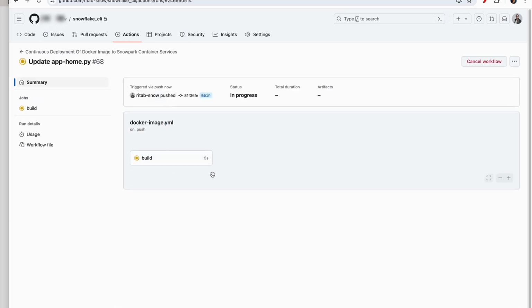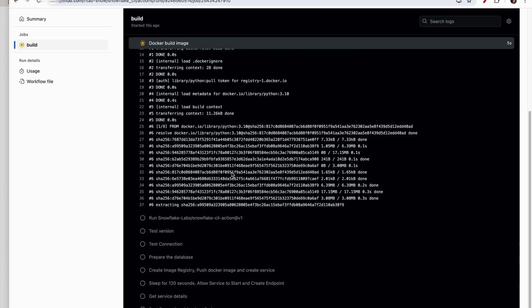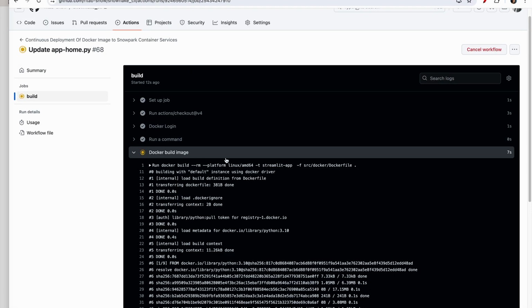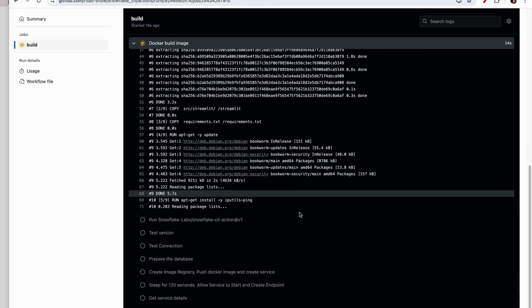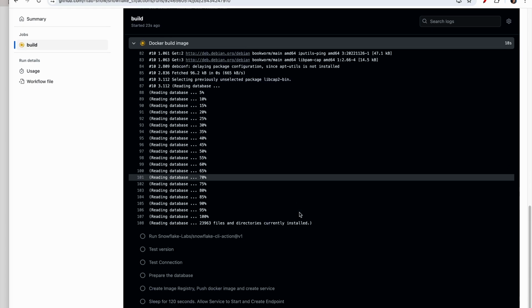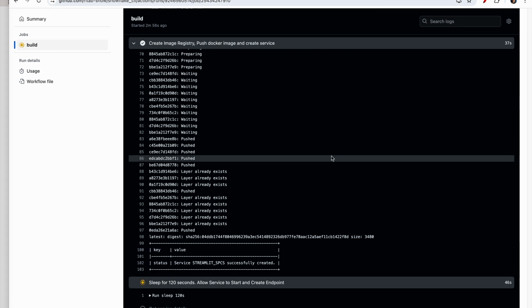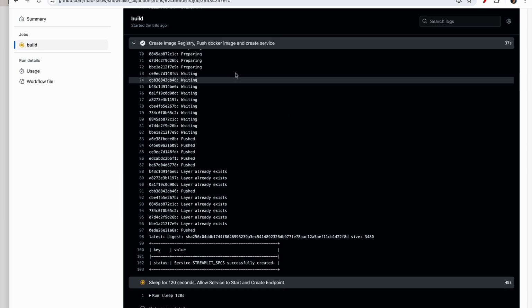So I'm going to go here. It has just started. Yep, the Docker build phase has started, and I'm going to pause the video out here and come back once I see that the endpoints are available. Okay. At this point of time, I can see that the image registry has been created.